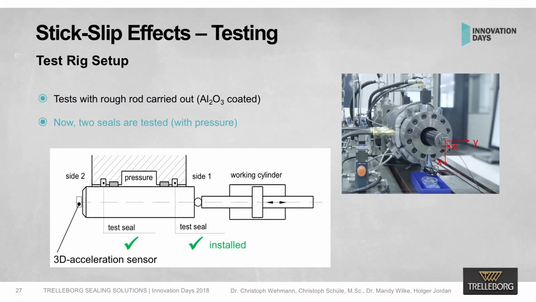So again, I would like to show test results with this damping seal concept and with the simulation of this damping seal concept. So now we installed the second seal too, and we also put pressure onto the system. And both seals are now installed: damping seal concept on the one side and no damping seal on the second side.